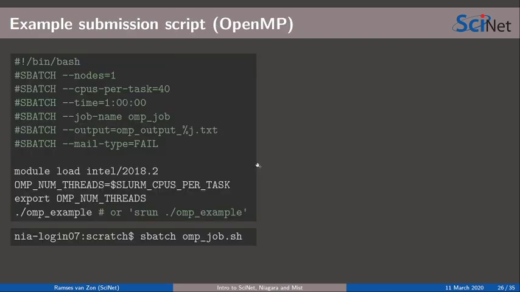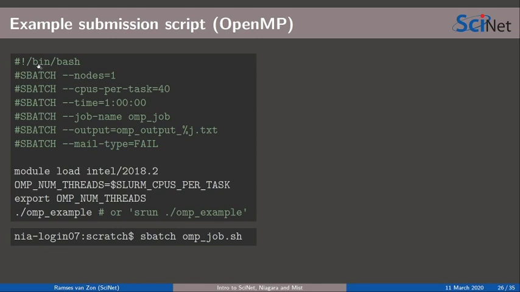Okay, so let's look at a few job scripts. Here's a job script that I've called OpenMP, but it means that it's running one task or one process, as they call it. But within that process, it's using multiple cores. And using multiple cores in one process goes by threads. So each of the things that a core is doing is called a thread. So it's a multi-threaded job, and OpenMP is one way to program threads. That's why it's called OpenMP.